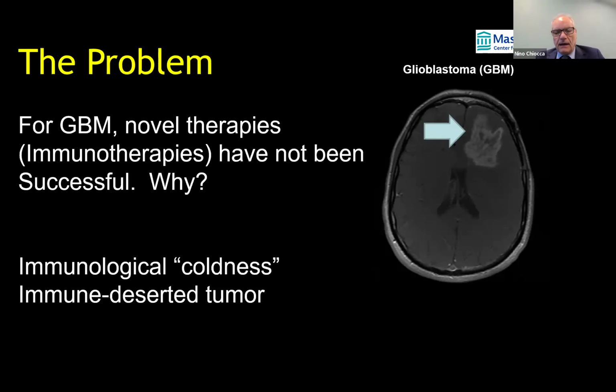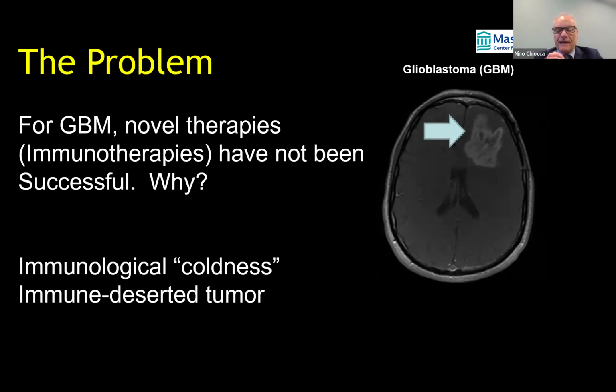The sine qua non for an immunotherapy to work is that you need to have a cytotoxic effector T cell in close proximity to a cancer cell, in fact, attached to a cancer cell through receptor ligand interaction, for the T cell to then inject into the cancer cell these enzymes called perforins and granzymes to kill off this cancer cell. And then the T cell can go on and kill other cancer cells.